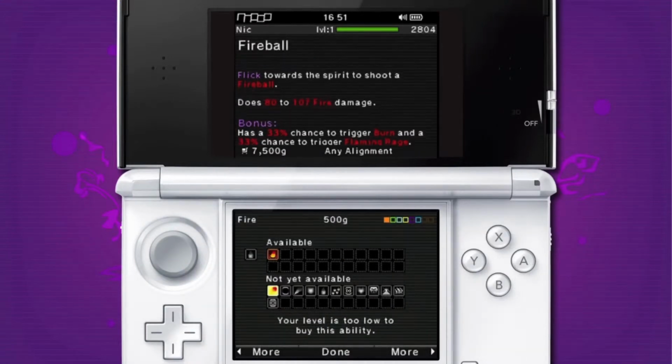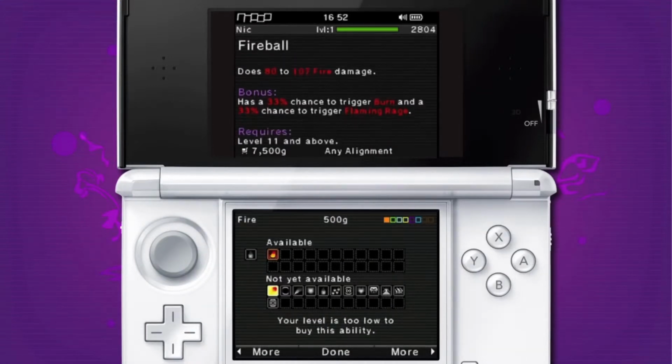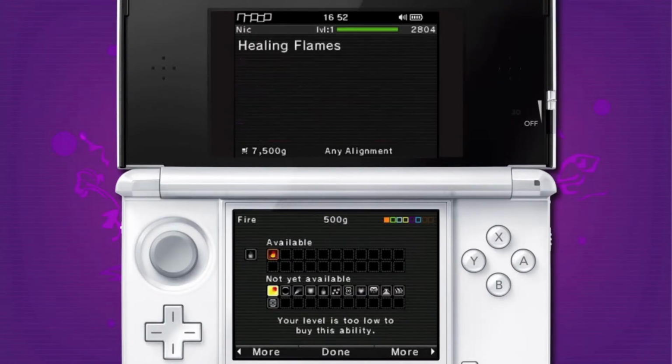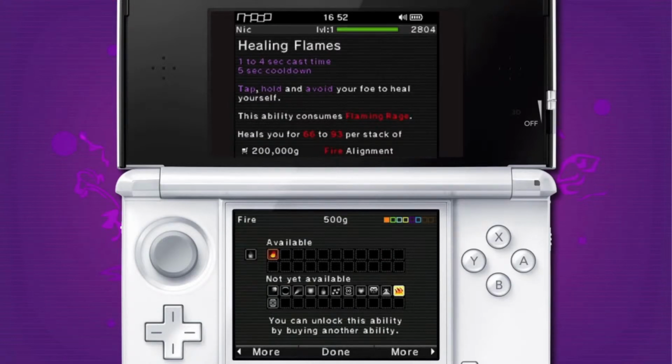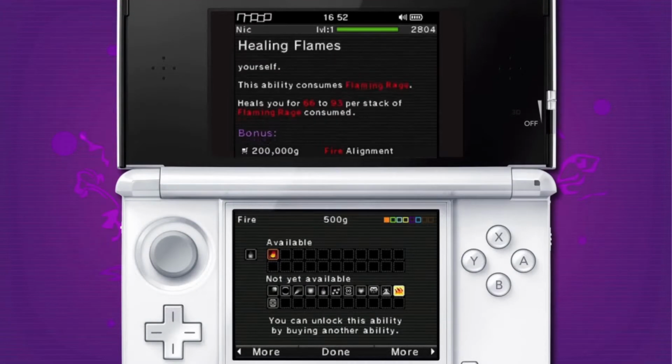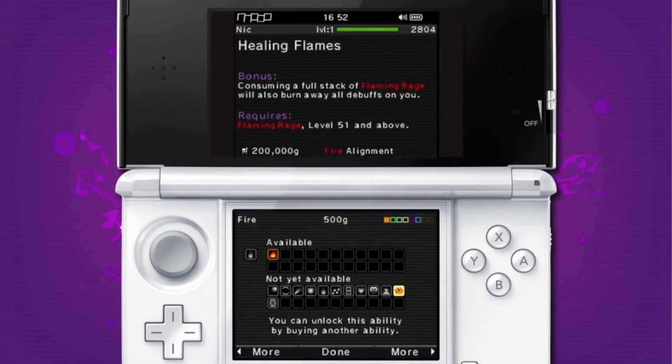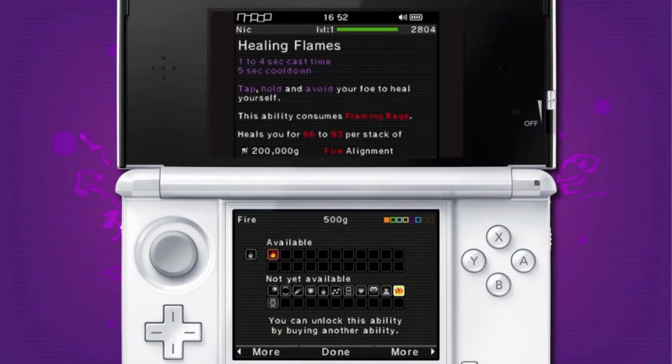It's 7,500 guilders, and you see on the text scrolling up, I need to be level 11, so I'm going to have to level up before I can purchase that ability. And then you've got much higher level ones like Healing Flames, so when that scrolls up we'll see what that requires. 200,000 guilders, oh my gosh. I need to have bought Flaming Rage, and I also need to be level 51, so I'm going to have to work pretty hard to get there.